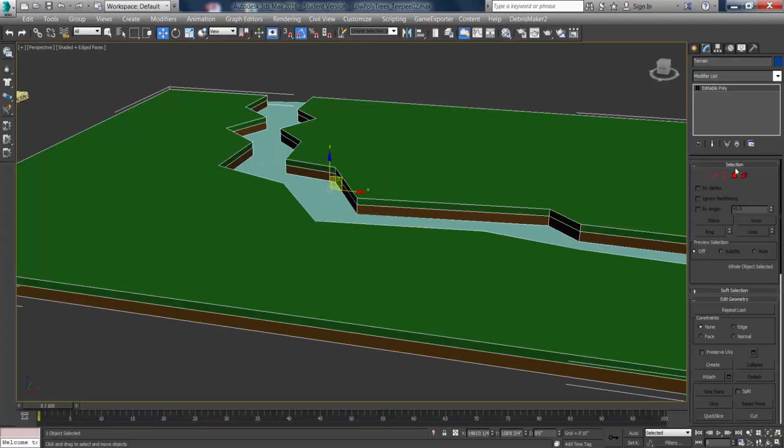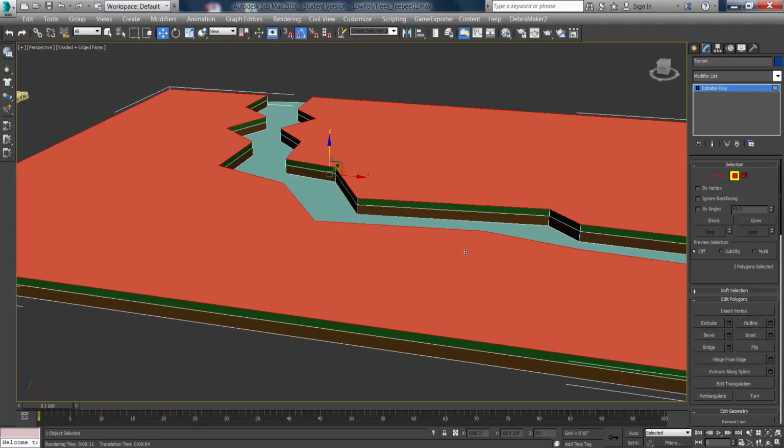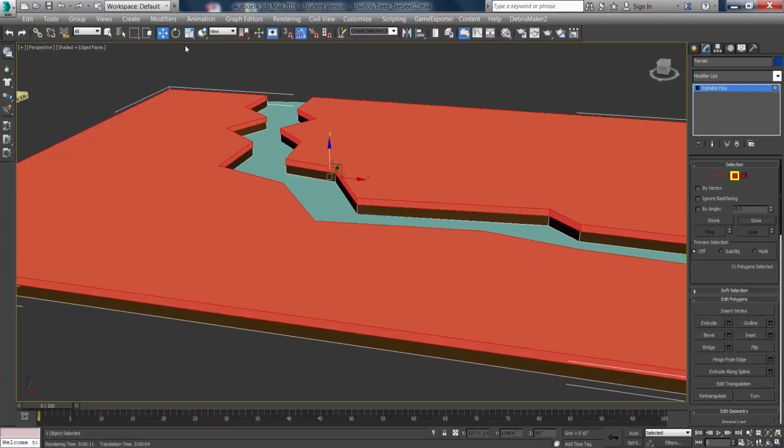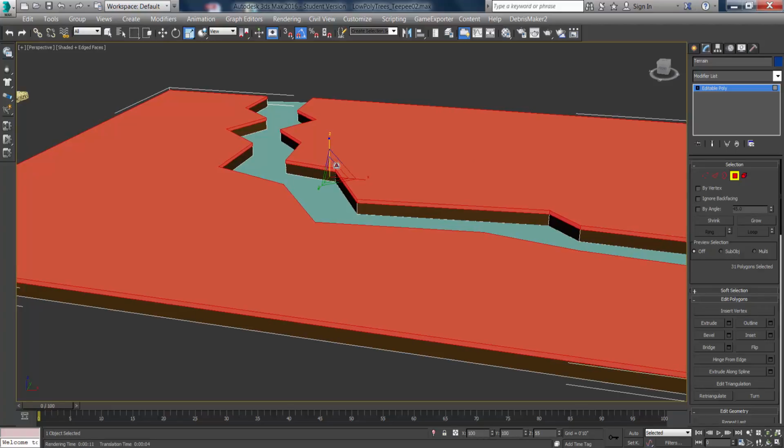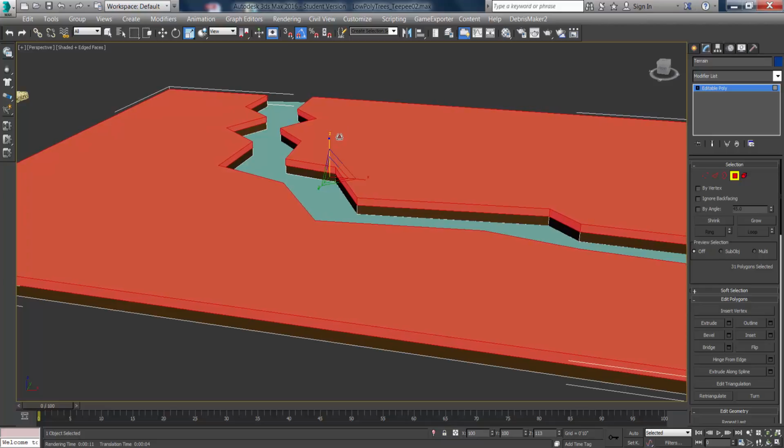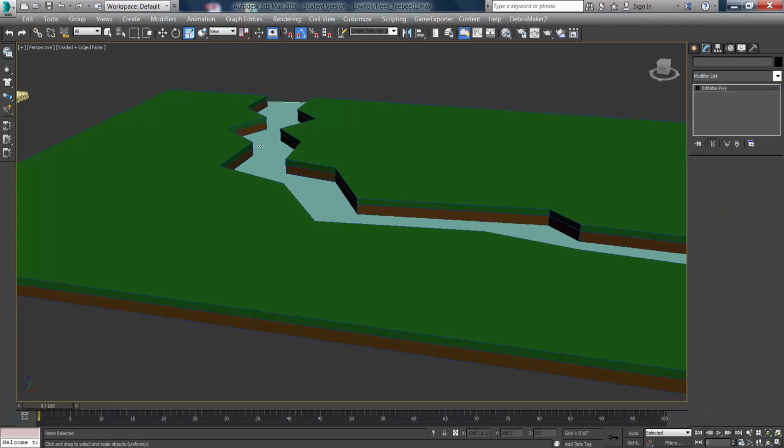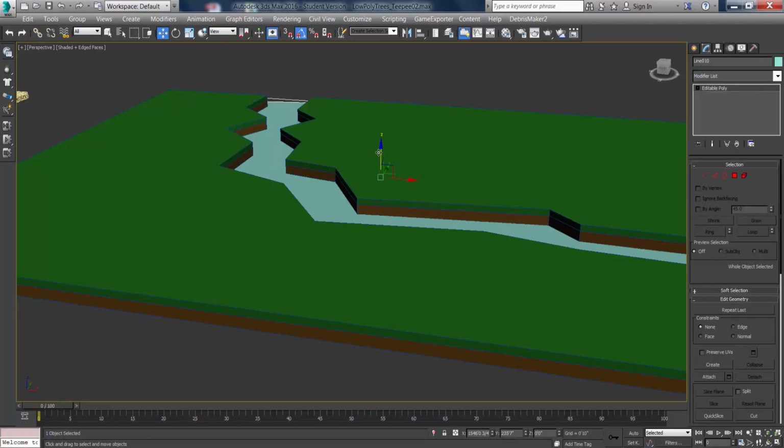Okay, so I could still select this by grabbing the tops. I could hit Grow, and if I wanted to change this, I could scale this to make the grass shorter or longer, but this is just the top. And then you can grab your water and move the water up.